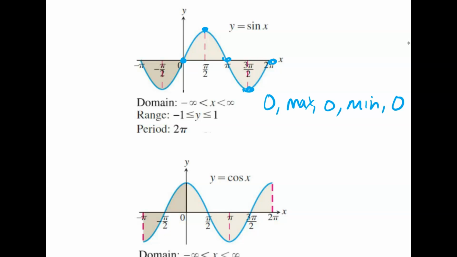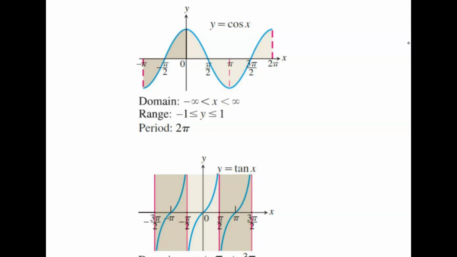And this is, of course, for the regular y equals sine x function. If I put a 3 here, I am stretching it out. That's the amplitude, but we're not doing that yet. The period: every 2 pi, it does 1 complete cycle. I can stretch the cycle and so on, but right now we're only focusing on the general. And then cosine starts at max, 0, min, 0, max. It's a little swoosh. That's it. Once again, same domain, all real numbers, -infinity to infinity, it goes on forever, keeps going between -1 and +1, it is bounded, and every 2 pi it repeats.